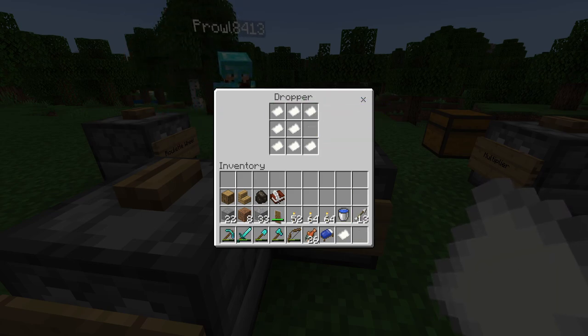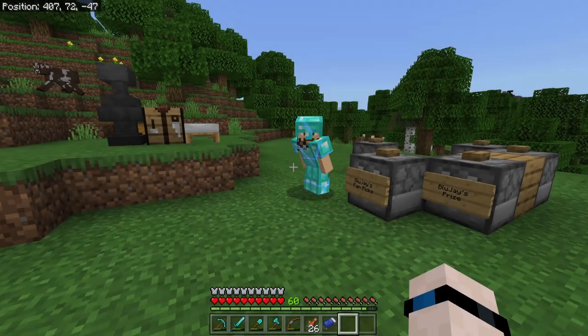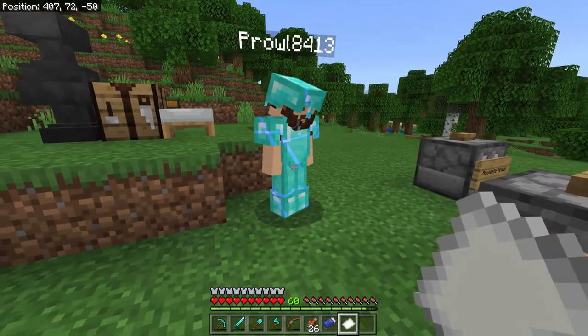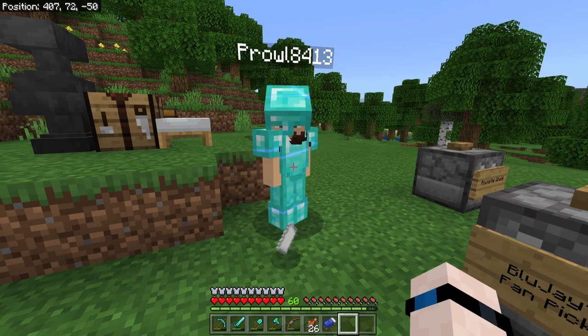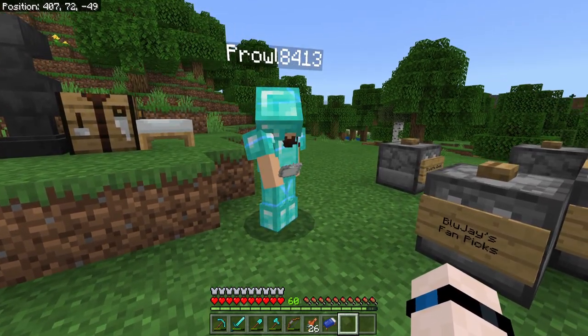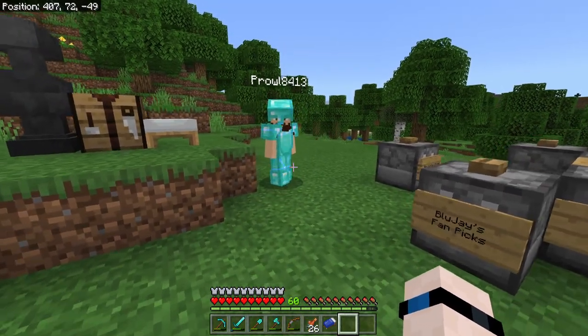And speaking of fan picks, Prowl, have I got a great one for today. Okay. Right here. I'm gonna throw this to you. Here you go. You ready? Catch. That's my fan pick for the day. A poem? A poem! That's not a thing. That's not a Minecraft item.